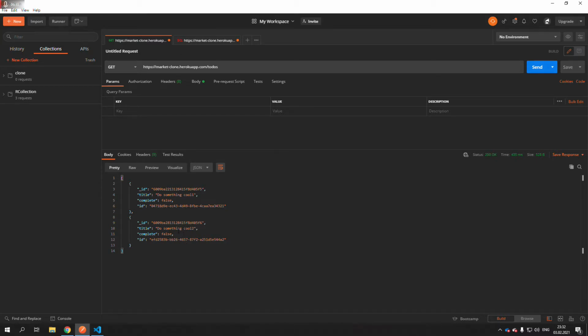When I was working with the file system, I had to create my own ID to make all items different, but Mongo database creates its own ID, so in this option we need to choose another ID.